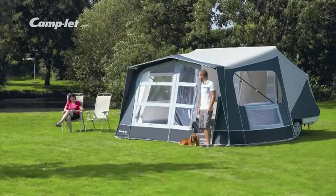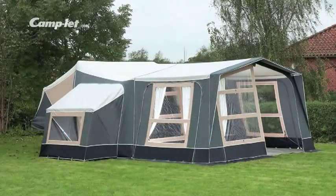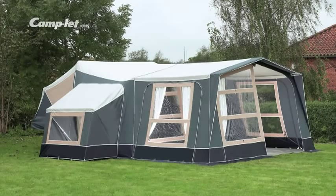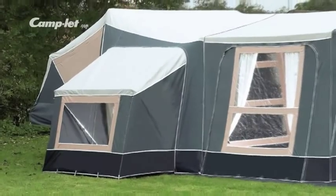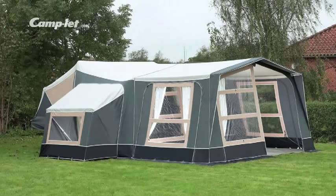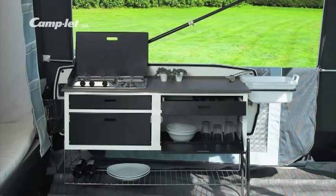The Camplet Royal is available in acrylic and cotton, is elegantly designed and every detail carefully thought through. The 18 square meter tent can be extended indefinitely. You can extend it with a large awning or a guest cabin. The guest cabin can be mounted on both sides in this model. The unique roof construction adds height and the awning appears more spacious. The practical height of the Royal kitchen leaves lots of room for storage. The sink is hung on the side, leaving more workspace where the three burner gas hob or the sink with the electric water pump are in use.